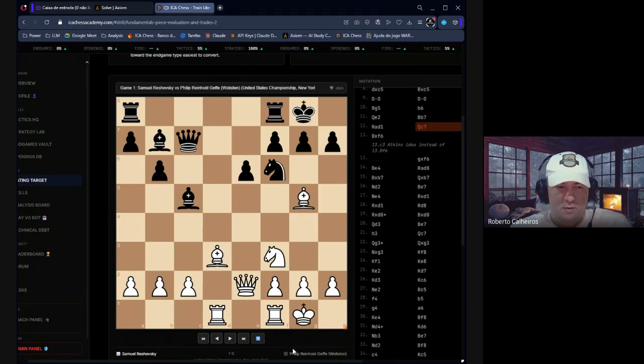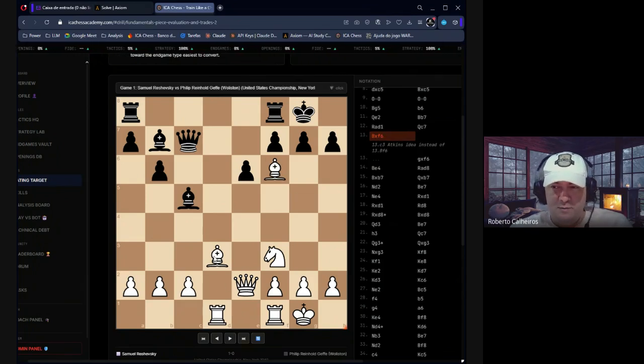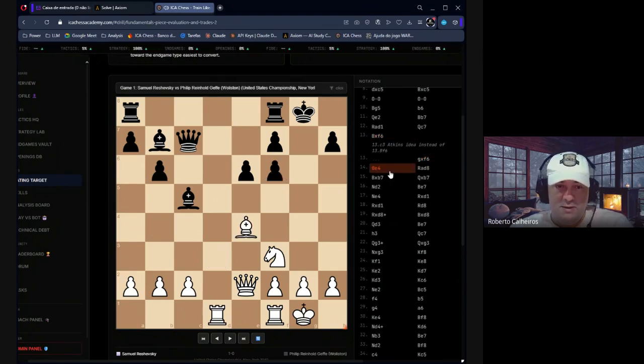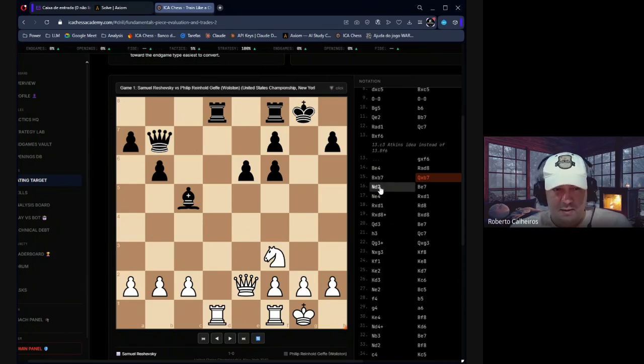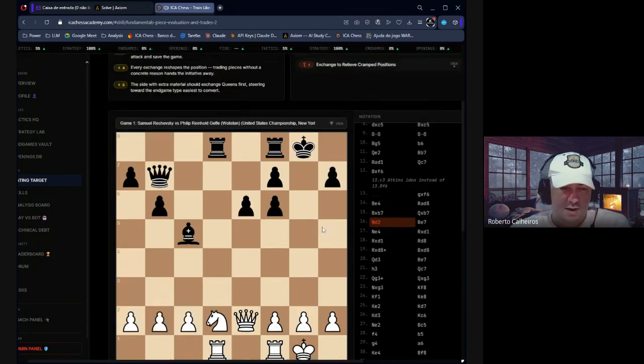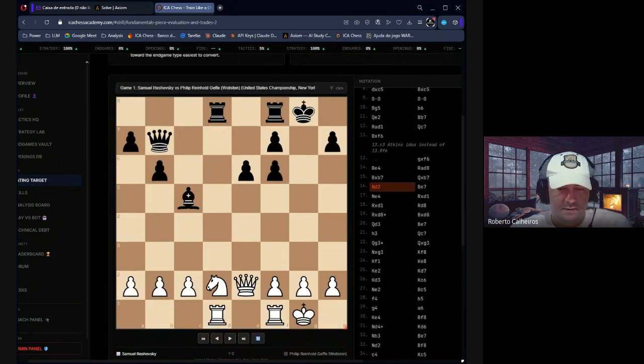For example, bishop takes f6 looks obvious because we are, of course, spending a lot of time to play c3, bishop b1 to c2, but it's a good idea. But now he is playing to trade pieces and have knight versus bishop. Clearly, White is looking for this. But one question, what's the plan here with knight d2? What is he planning?